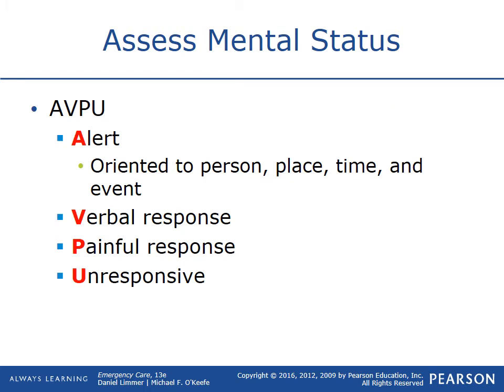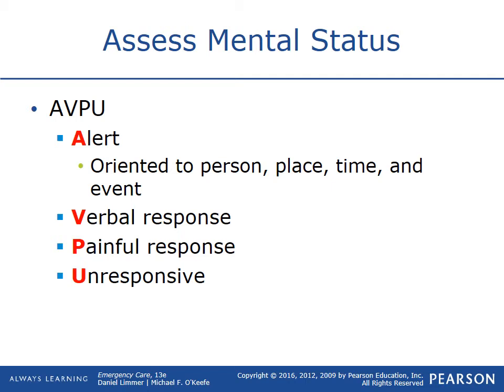So when you're assessing your mental status, we use the acronym AVPU. Alert meaning it's a person who's just sitting there, doesn't take any stimuli, they're wide awake, their eyes are open, they're looking at you. And with that, they're generally oriented to, as we say, person, place, time, and event. So alert and oriented times 4 is how we will generally document all that. And next is verbal response. That's not going up and just simply talking to them. That's yelling. If you yell, then that is a verbal response.